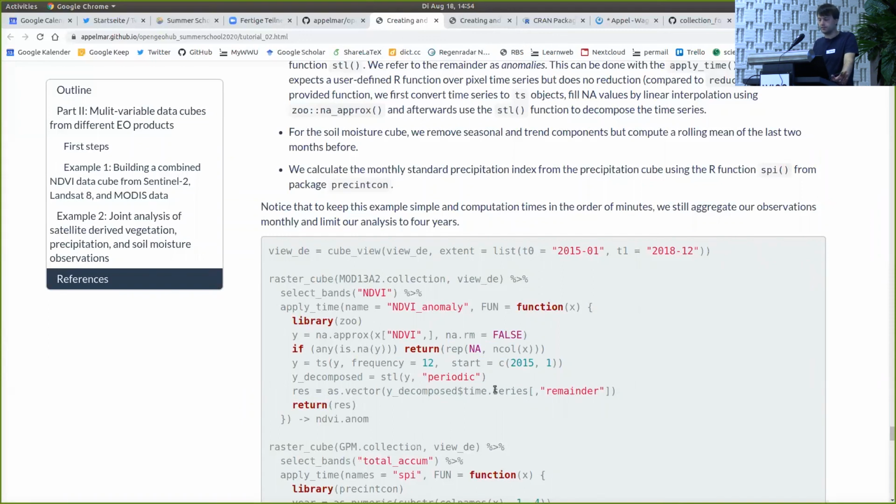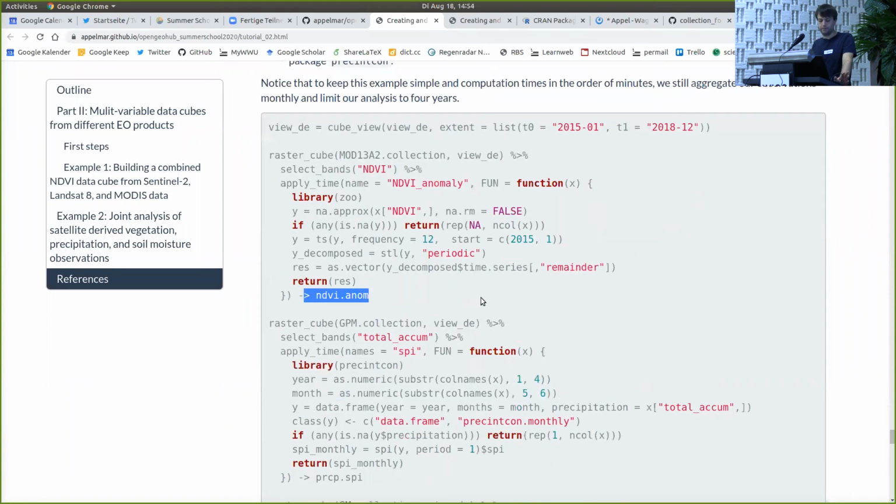It decomposes the time series, and we were interested only in the remainder, so we return the remainder component. And that's what we call the NDVI anomaly cube. Also, this is not really doing something yet. It's again a proxy object which knows what to do, but doesn't read any data.